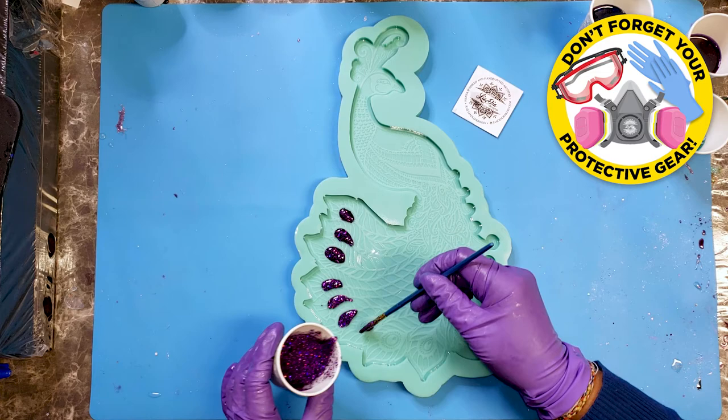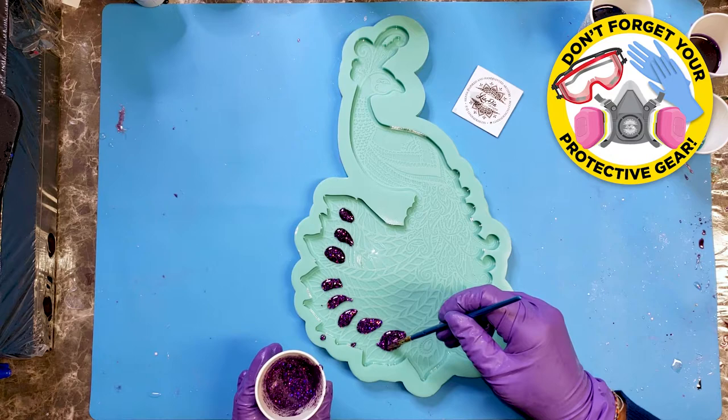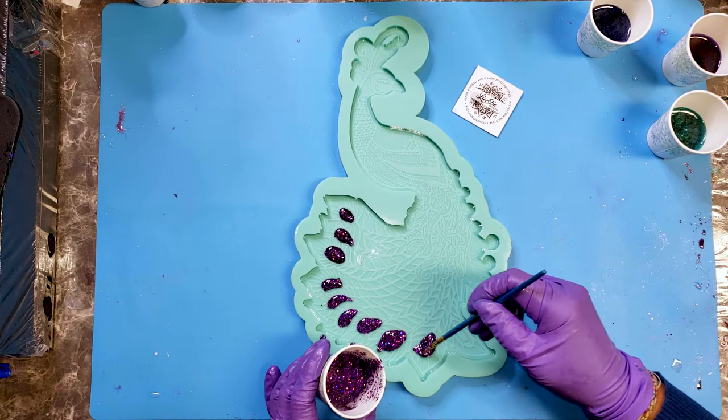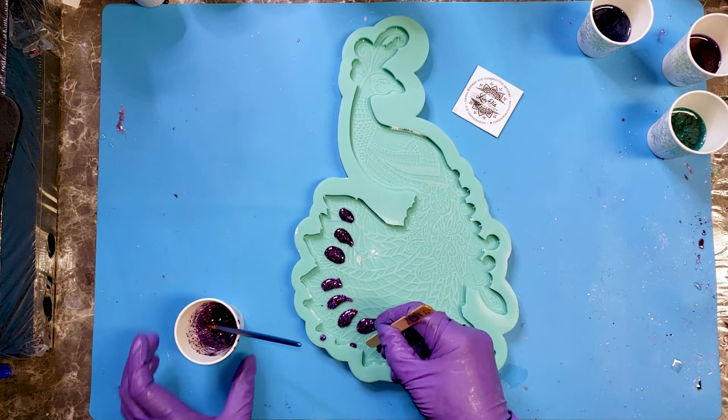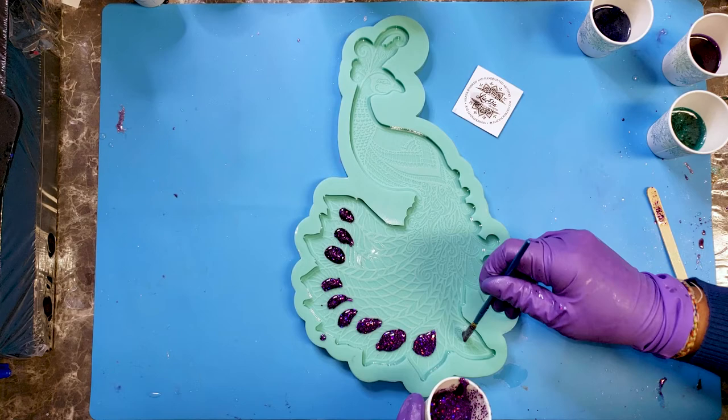So I've already mixed up my resin, and as you know, I use a one-to-one resin, which is crystal resin. It's a bit of a thicker, medium viscosity resin once it's all mixed up, so I find that it helps with these types of projects where the resin doesn't tend to run as much as the thinner ones. I get asked a lot of times why the colors don't run, and I think that's probably why. Technically, I don't do any kind of waiting or letting it thicken. It's just basically the time it takes me to mix the resin and then to mix in the colors.